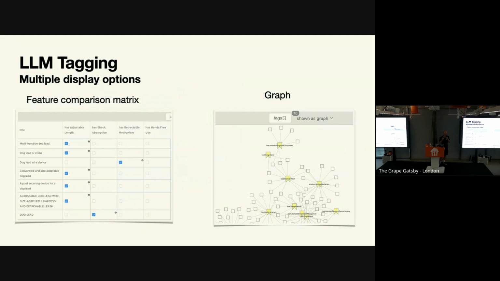So rather than reading 200 patents and then trying to invent boxes in my head for how to organize them, the LLM's read through them and come up with a set of features that it thinks are a good way of breaking down topics that these things cover. Or another way of presenting the same information is using a graph-based visualization. So you can show the tags and all the documents that have those things, so you can see which documents have multiple features much more easily and cluster them and so on. So those are the two representations that I've used in my demos here.